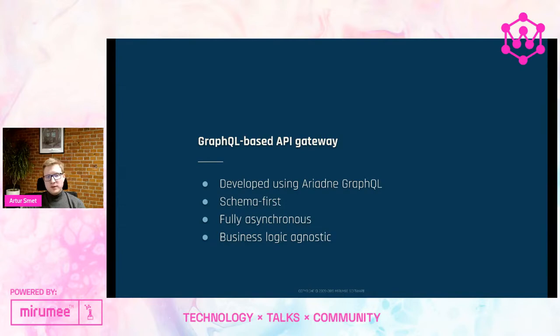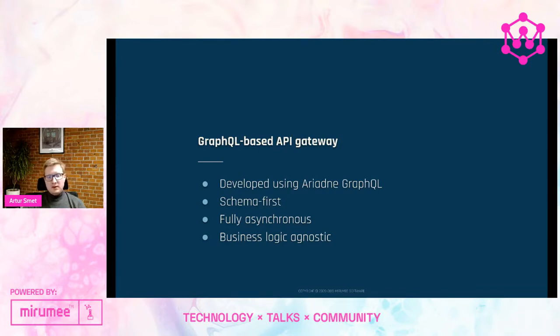As I mentioned, we used the Ariadne GraphQL library to power our GraphQL server. To make it asynchronous, we used Starlette as an ASGI server. Those components play pretty nicely with each other, and the API is pretty robust. As we used the Ariadne GraphQL library, we needed to be schema first. So before we deployed that service, we needed to describe our API with GraphQL schema definition language, which acted like a contract between our front-end apps and backend apps.